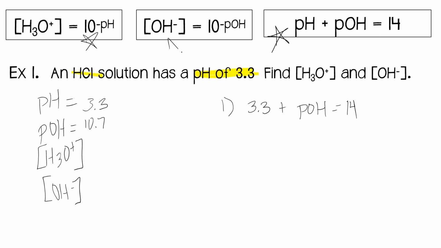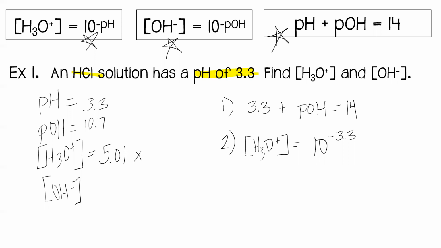Now I can use these equations, doesn't matter which one first. I'm just going to do the hydronium ion concentration first. So that's equivalent to 10 to the negative pH number. So 10 to the negative 3.3. And you do have to solve that. You can't leave it in that equation. And you're always going to get a number times 10 to a power. So your calculator may present this to you in a weird looking way. If you have a question on how to interpret that answer, just get a hold of me and I can show you. Okay, so 10 to the negative 3.3 power gives me a hydronium ion concentration of 5.01 times 10 to the negative 14th with a unit.